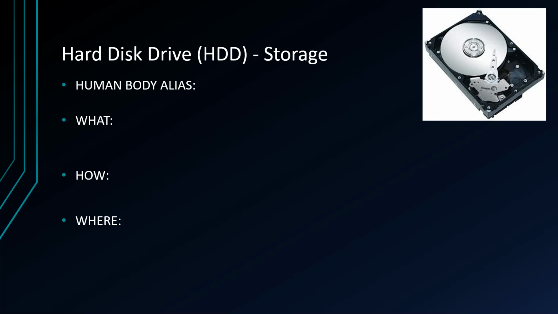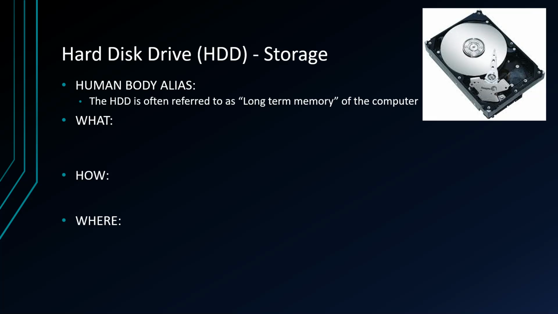Storage means that it stores information long term. Now this is important to remember. We're going to go over this in a little bit of detail. So if we're thinking about our human body analogy again, we're thinking long-term memory, memories that we keep forever. And we have access to them at will whenever we need to. Sometimes we have to think hard at it, but usually we can remember what it is. So a hard disk drive, or HDD, is often referred to as long-term memory.